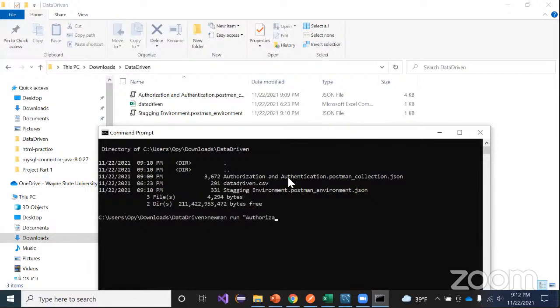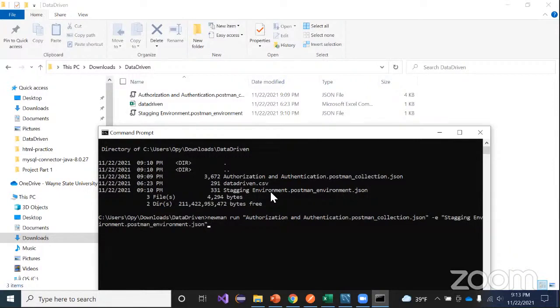So I can just type it. After typing it, we can just press tab, and it's going to type the whole thing instead of manually typing everything. To also mention the environment variable, we have to put -e and then quotation. And here we also have to mention the name of the JSON file for the environment variable. So in our case, staging. And if I just press tab, it's going to type the whole thing.